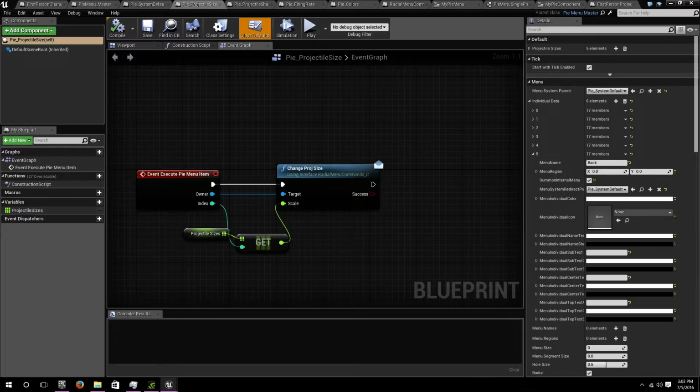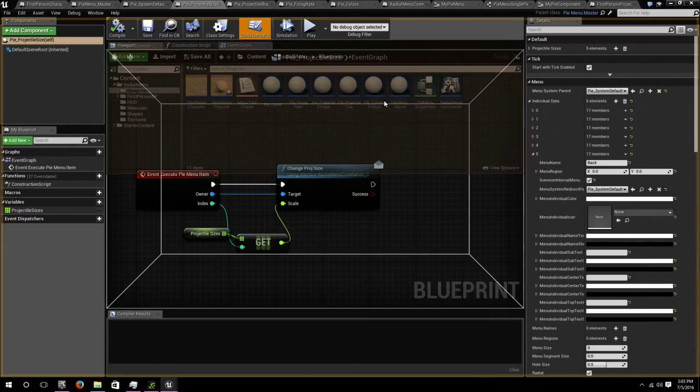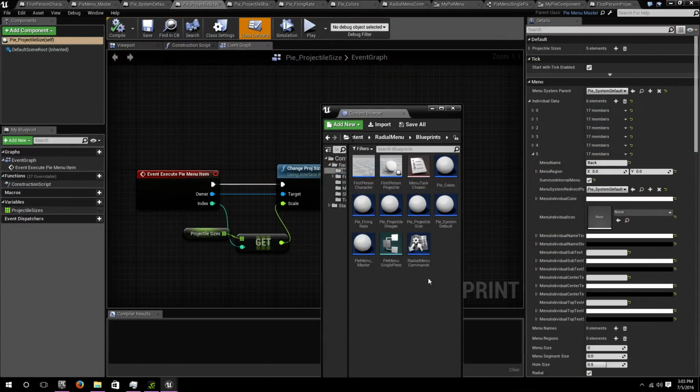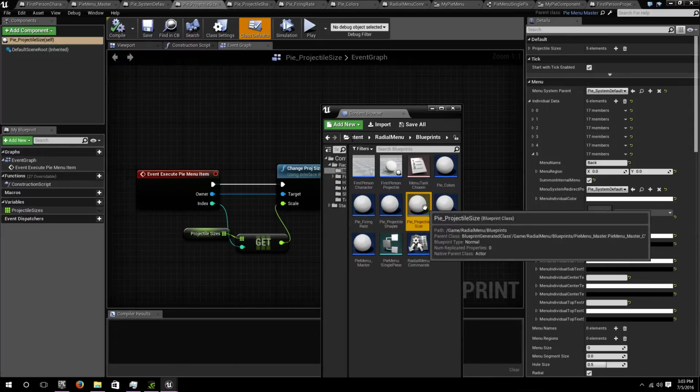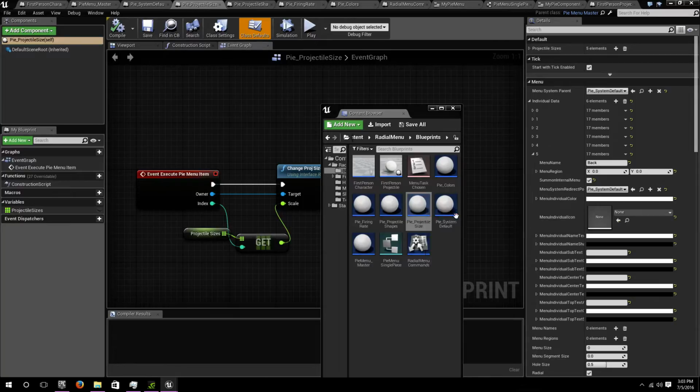Okay, so I'm going to make a... Open content browser. So, projectile size. I'm going to right click it. I'm going to create a child blueprint class. I'm going to call it player size.